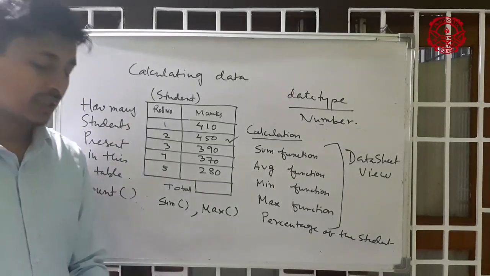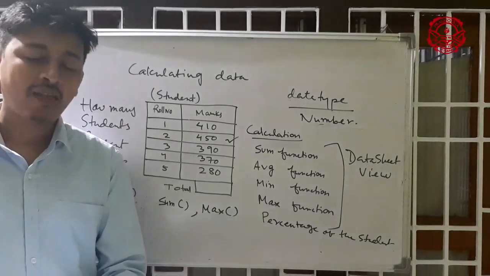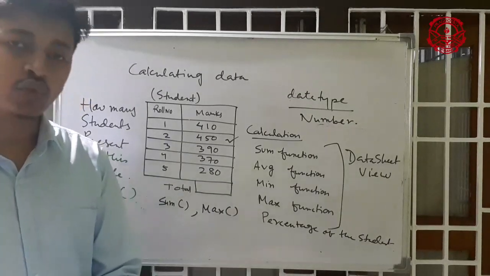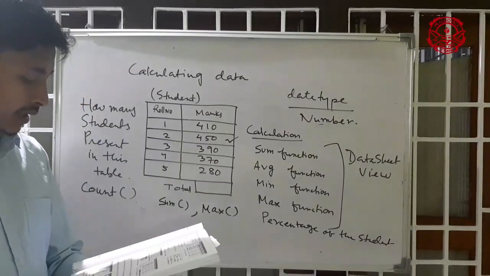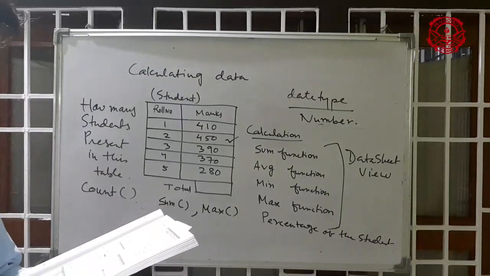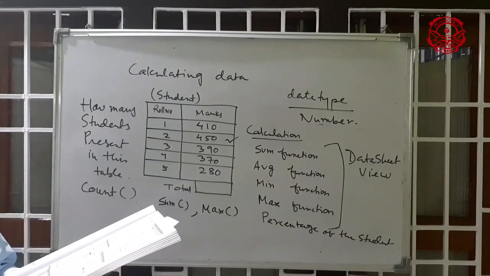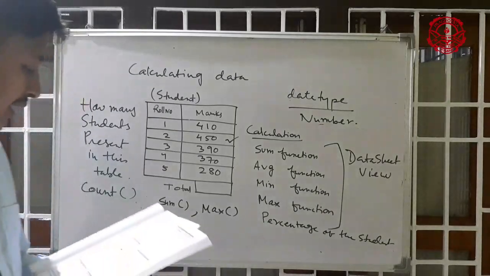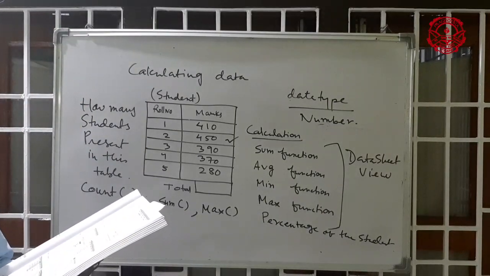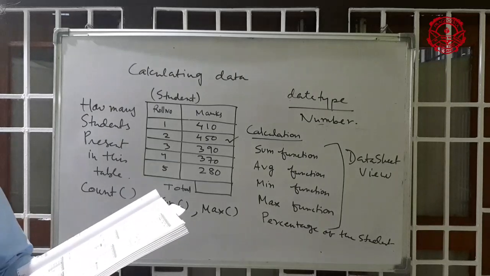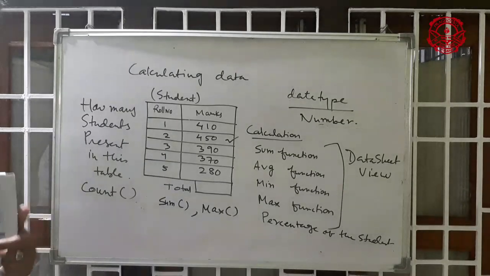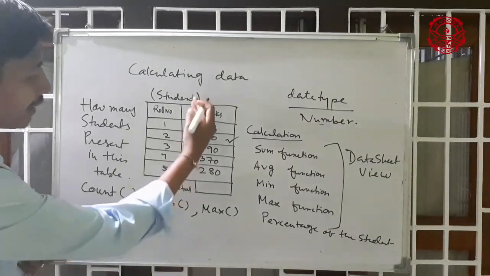Whatever you want, that function we can use. Okay. Now see, here you can see in this book the examples given here: a table, that is average total mark. Means what? There is a table called students, and in the total marks column, let us find the average of the total marks.